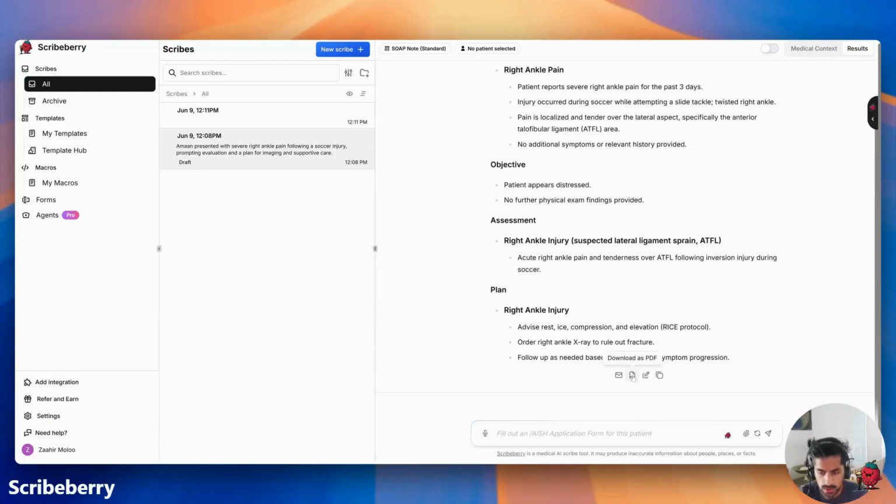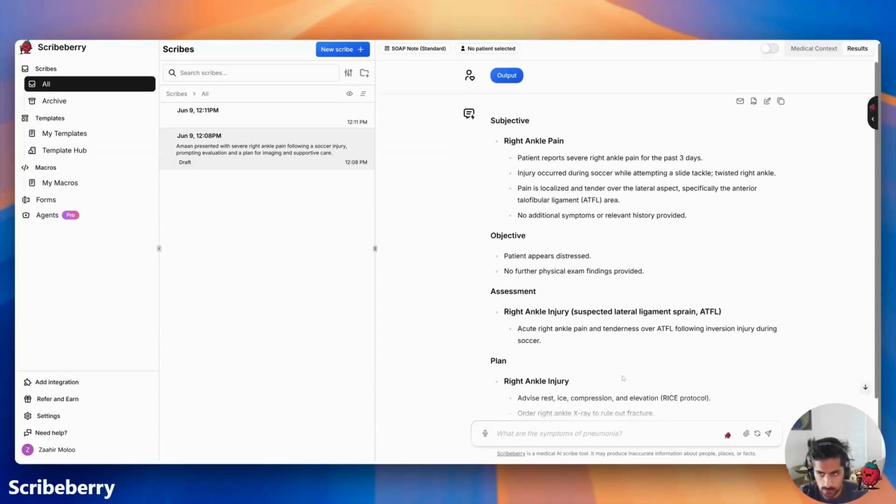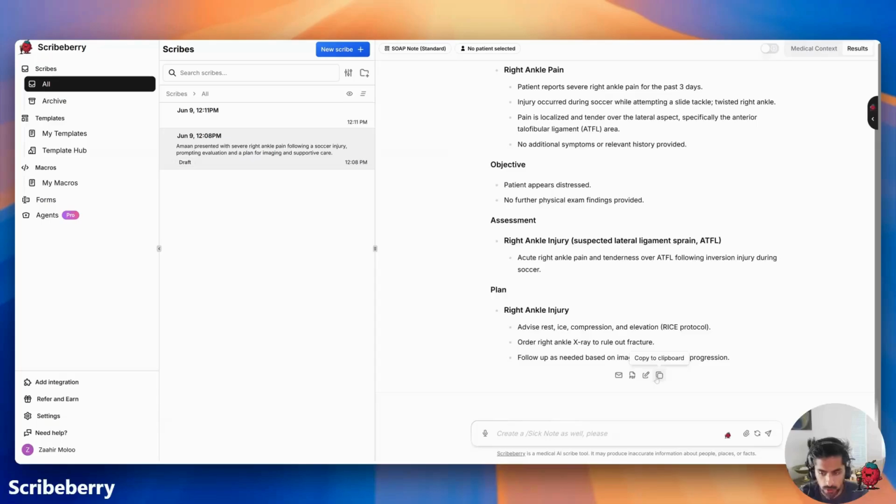You can export this as a PDF, which is very useful if you're creating patient handouts, let's say, or you can tie this to secure email and email it to your patient. So those are 4 options. If you have our integration enabled, there will be a 5th option here that lets you send the note directly to your EMR. For example, with Accuro, with whom we have direct API integrations, that button would appear here, and you would be able to press that and select the patient and send it directly to the EMR.